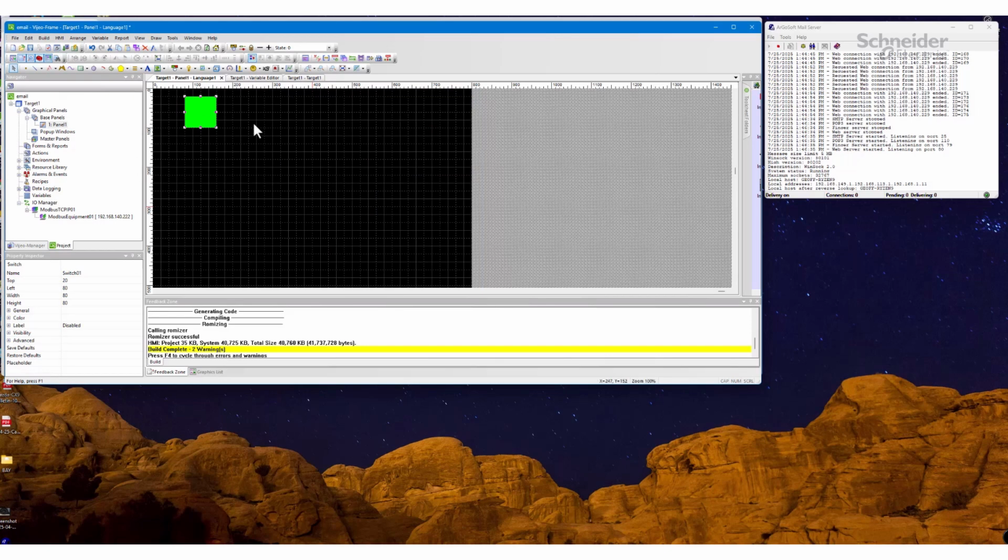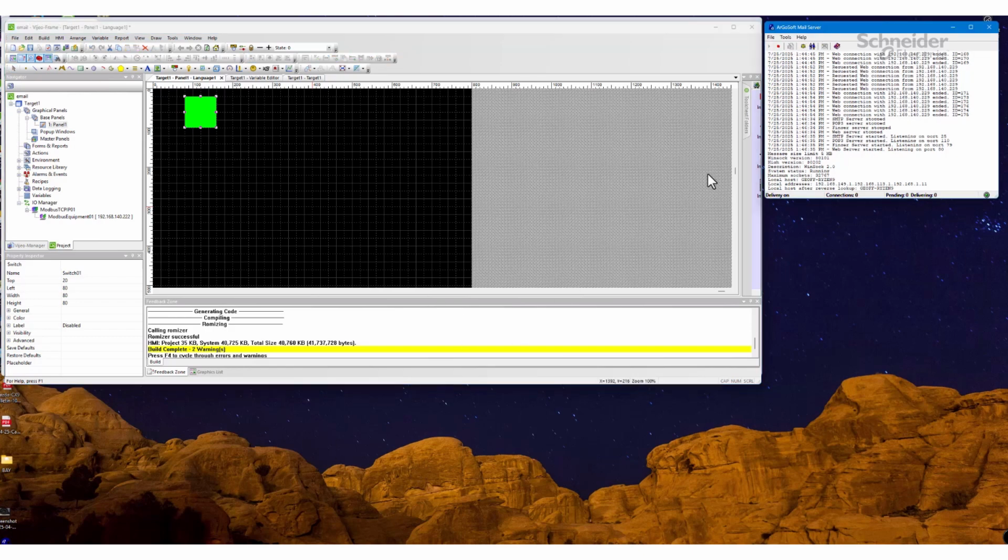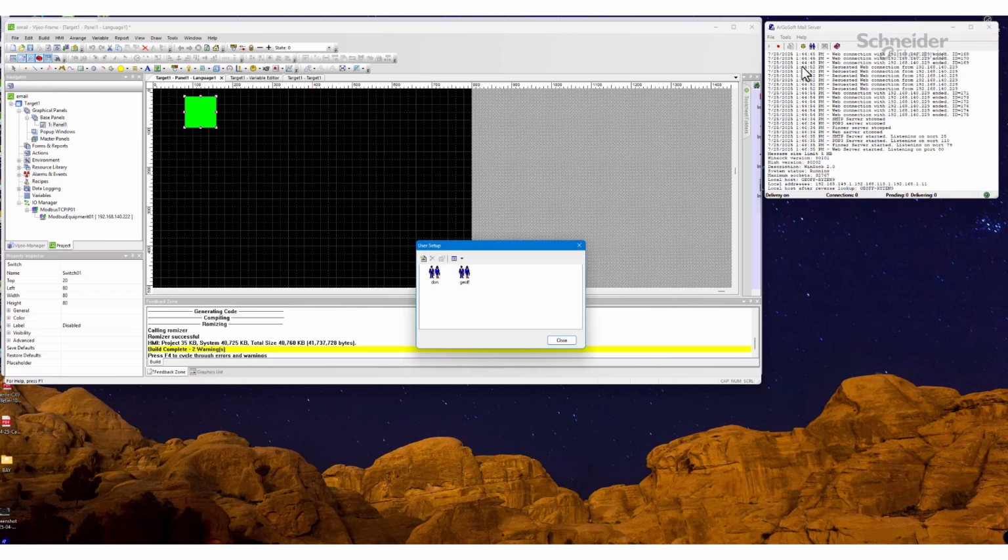So when I simulate and I press this button, I should be sending two emails, one to Jeff and one to Don. But for now, we'll use Microsoft email server as our test, and this is just local to my PC. And in the configuration, I set up two users here, Don and Jeff.